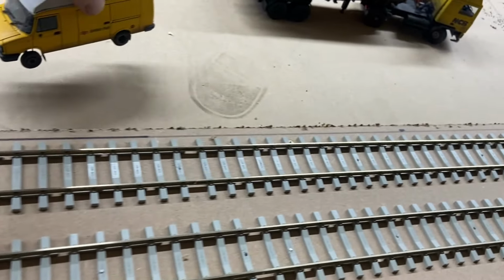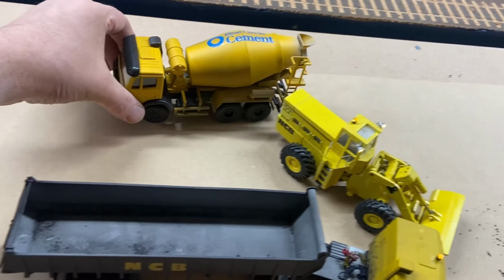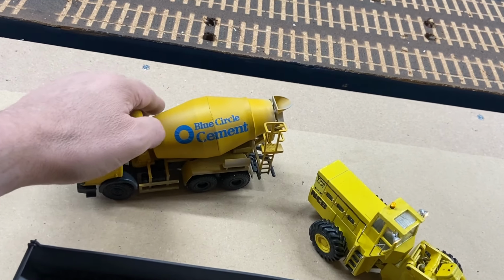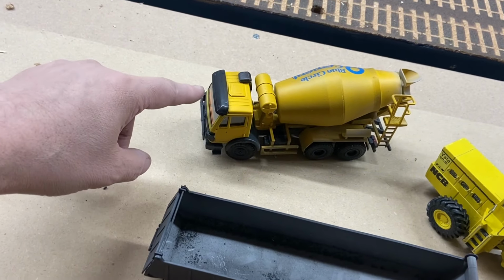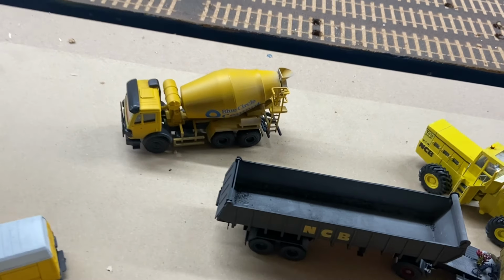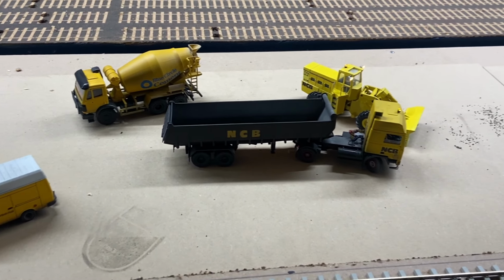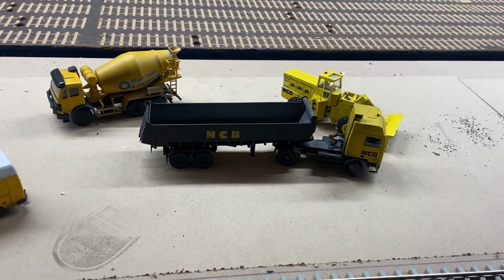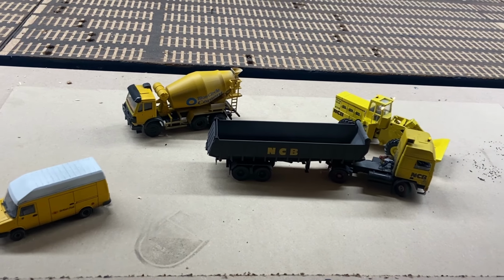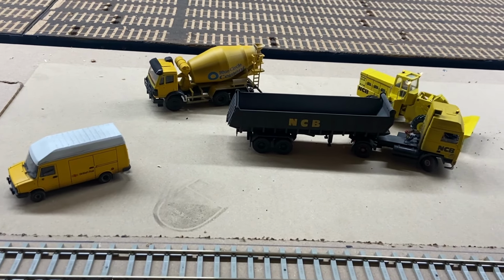But yeah, there'll be quite a few of these scooting around Heaton Lodge. Giles is currently doing, or has done, I'll be picking that up soon, a couple of these cement mixers, which the drums will rotate. There'll be a flashing beacon on the top, headlights and rear lights as well. So I'm going to have a small team of people who will like to work these radio control vehicles when it goes out to exhibitions. But I think this will just bring lots of life to the layout when they're moving around and going over bridges and through the cement works, etc. But yeah, radio control vehicles.